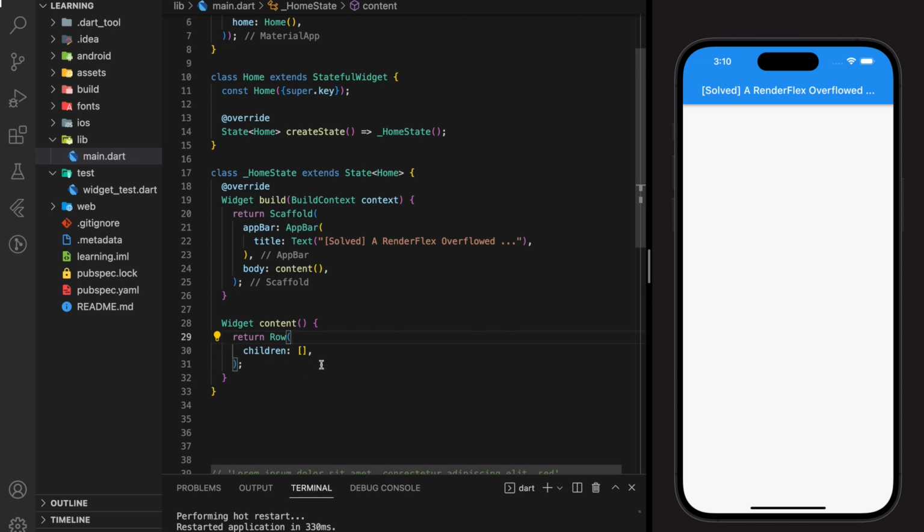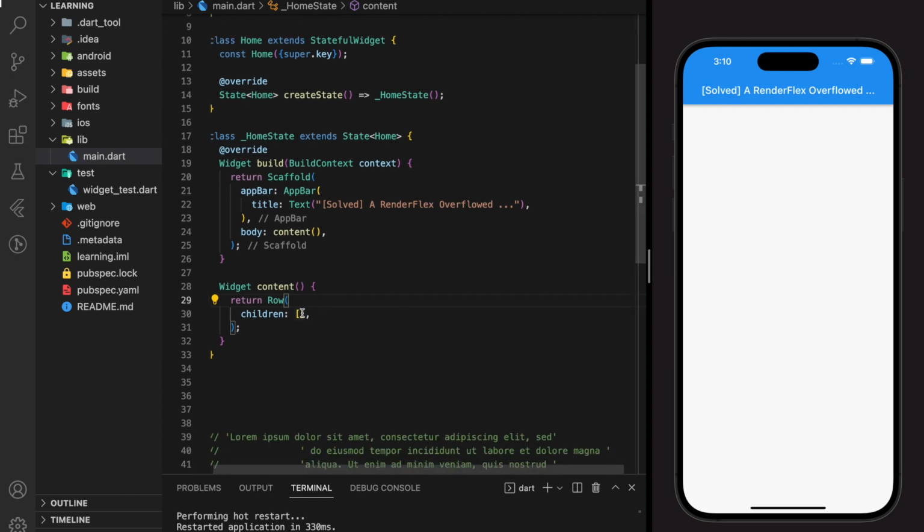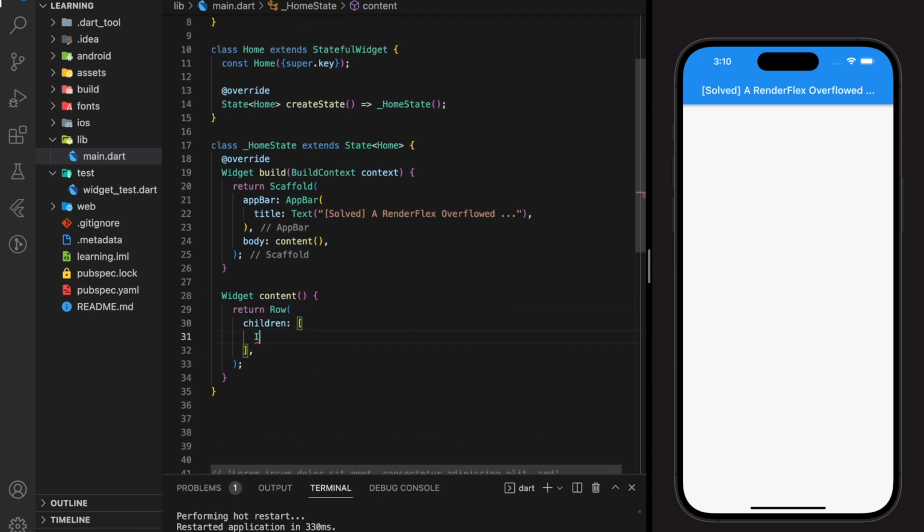In this tutorial, I will be showing you how to fix RenderFlex overflow error in your Flutter application. RenderFlex overflow is one of the most frequently encountered Flutter framework errors, and you probably have run into it already. And if you check the code terminal, you will probably find a word called constraint size. And in this tutorial, I will explain each of these terminologies. What does it mean? Now, let me replicate the error in the Flutter application.